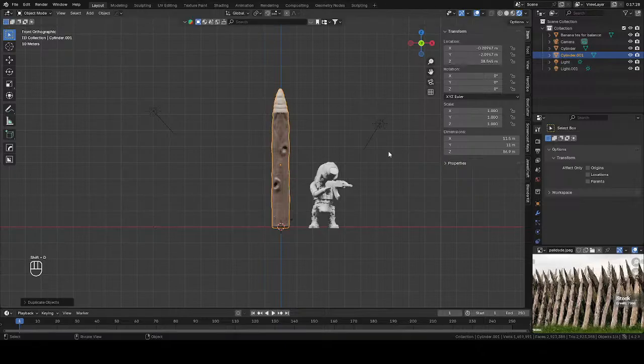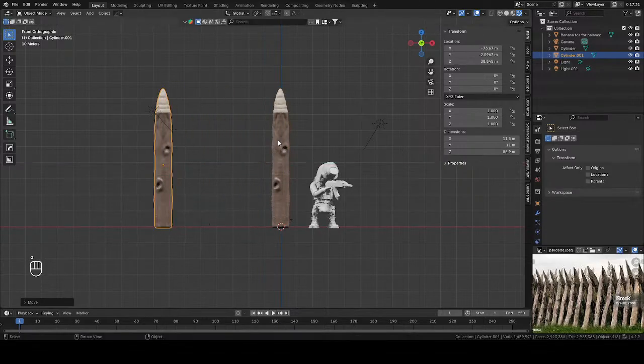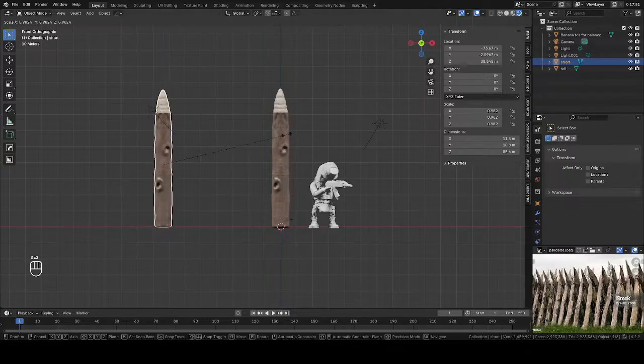So what I'm going to do is I'm just going to duplicate this. This is going to serve as our major post. We're going to have a tall one and a short one. So we're just going to make this a little bit shorter.